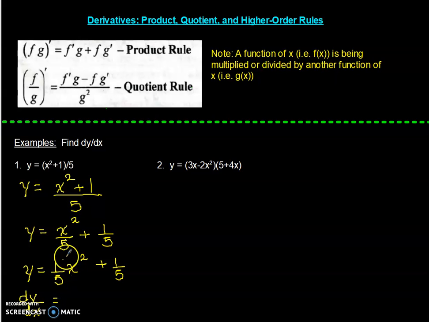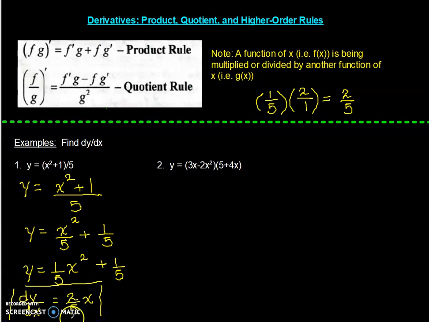So if I were to take 1 over 5 times x squared, I multiply the exponent times the coefficient. So I'm going to take a sidebar for that, 1 over 5 times 2. Remember, the fraction form of 2 is 2 over 1, and we multiply fractions straight across, so that will give me 2 over 5. And I take 1 away from the power, which would give me x to the first power, plus we have a constant on the next term, so the derivative of any constant will just be 0, and we don't need to write plus the 0, so this would be our derivative.